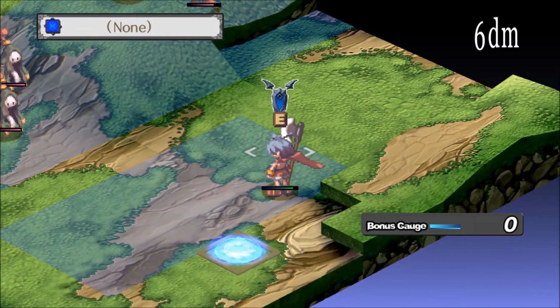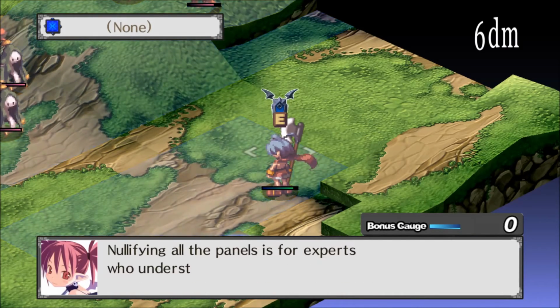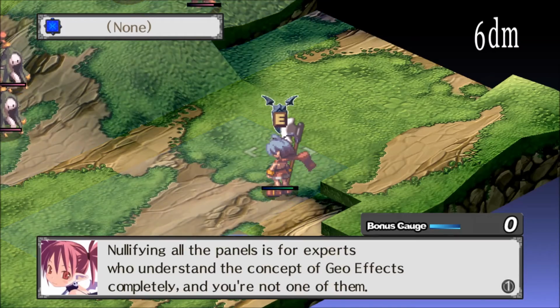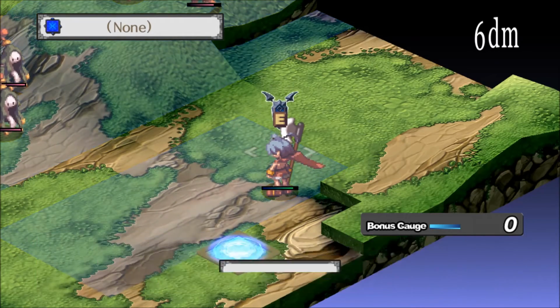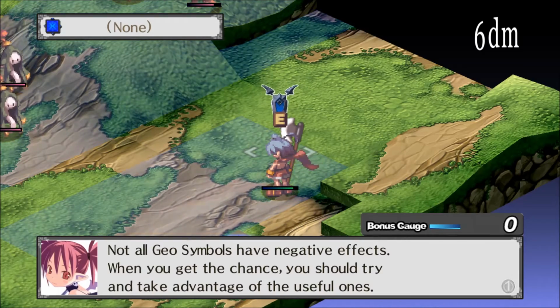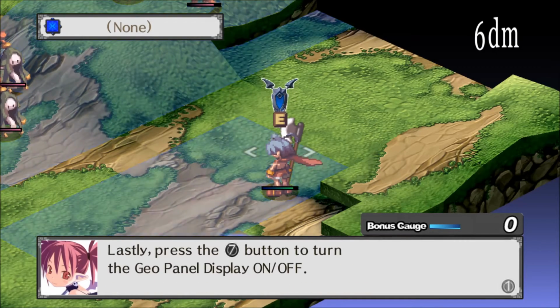That's pretty complicated. You're right, it is. It might be a good idea to start off by destroying only the harmful Geo symbols. Nullifying all the panels is for experts who understand the concept of Geo Effects completely. And, well, you're not one of them. What'd you say? Not all Geo symbols have negative effects. When you get the chance, you should try and take advantage of the useful ones. Lastly, press the 7 button to turn the Geo panel display on and off.